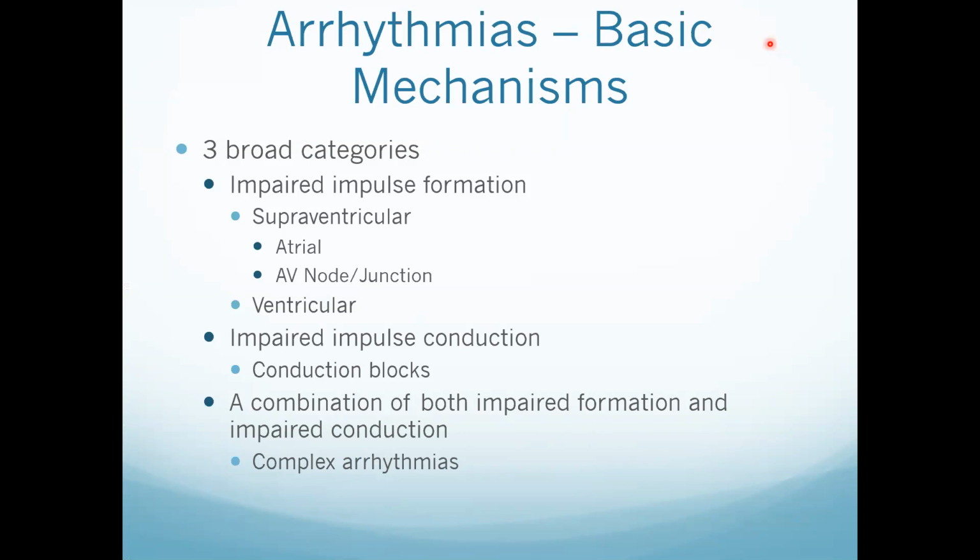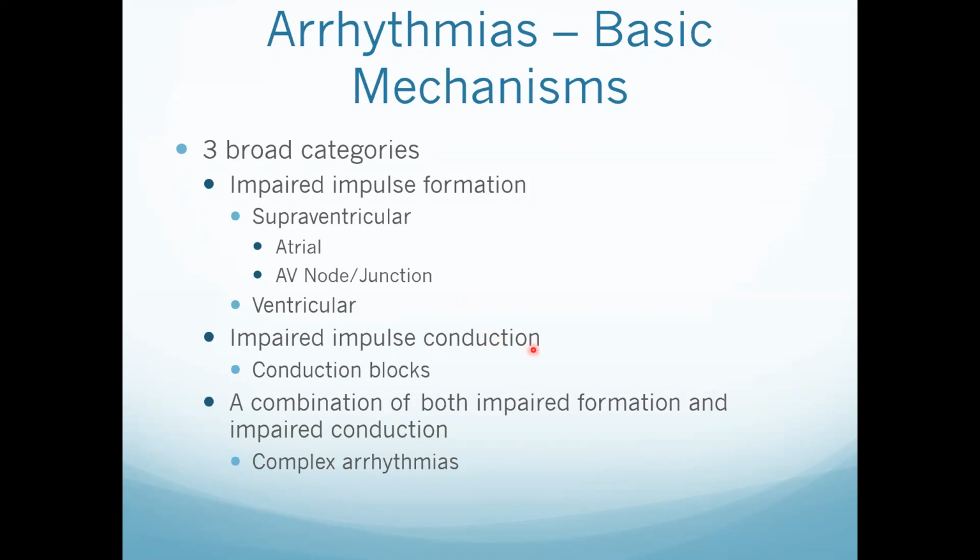So that brings us on to the basic mechanisms of arrhythmias themselves. And broadly, we can break them down into three overarching categories. So we can either have issues with impulse formation. That can mean that either we're not getting impulses being formed with certain arrhythmias, or we're getting too many impulses formed, or abnormal impulses. So things like VPCs, ventricular premature complexes, or atrial premature complexes. The AV node can also have abnormal complexes.